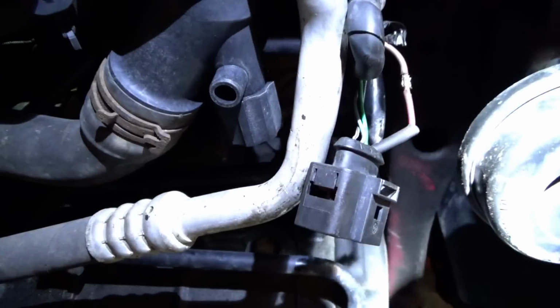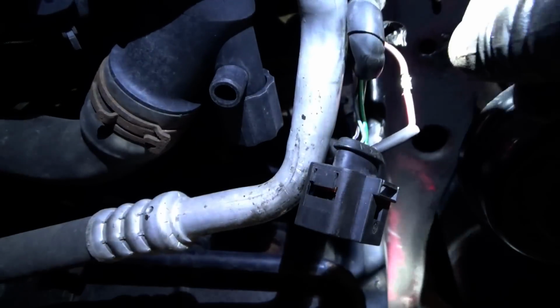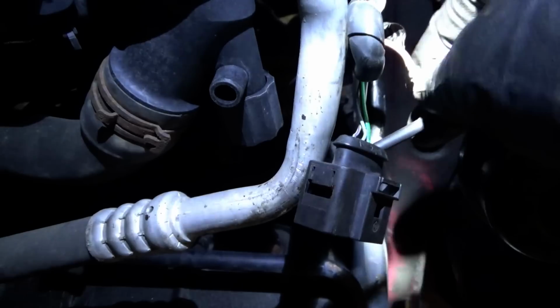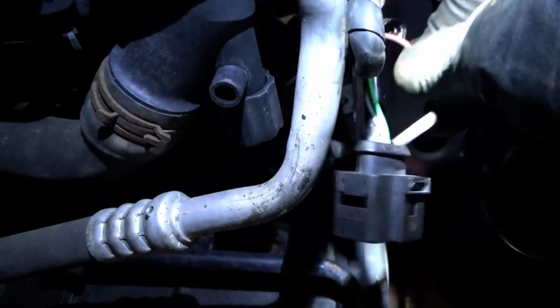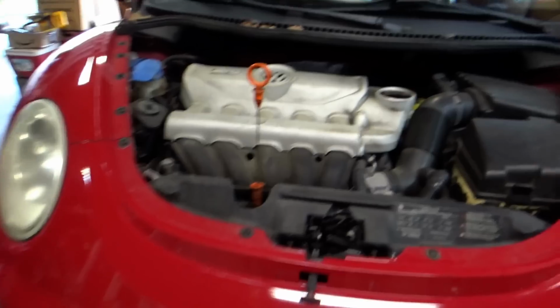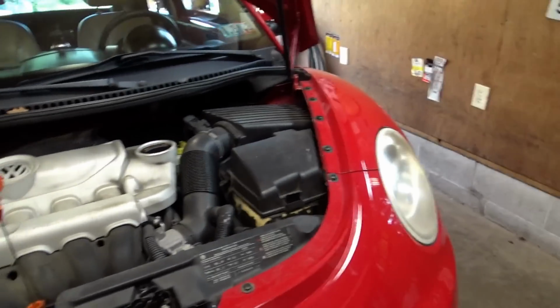Okay, I like that. Looking good. Do a little tuck test. Beautiful. Just toast the shrink wrap on, plug it in, and test out this AC. Well, next step is to test the air conditioning on the little bug.